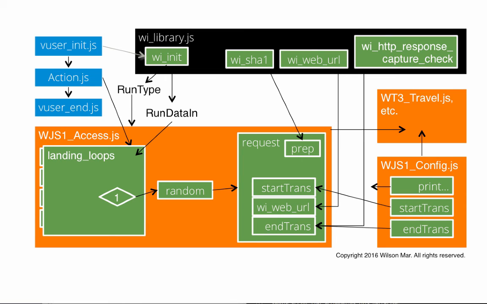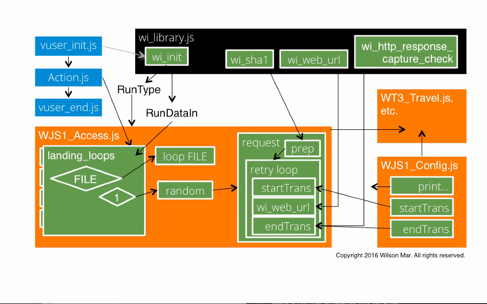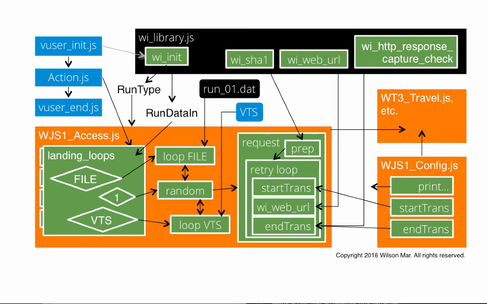If you'd like to capture response time in a script, it's already available. So is adding a retry logic loop. Our sample script folder also provides a way to loop through a file of URLs in the sample data file provided. In the advanced version of this course, we also cover how to drive requests stored in VTS or virtual table service running on a separate machine. This not only keeps memory use low in load generators, but provides dynamic update of data going into the run.